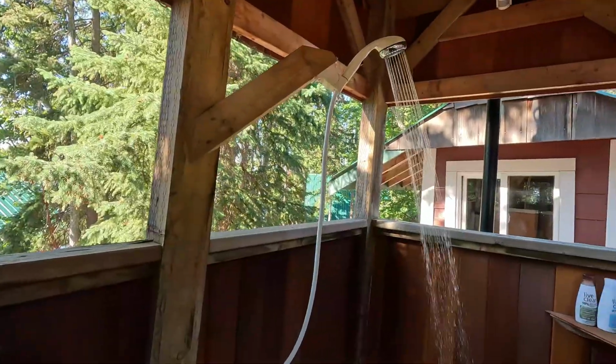Hey guys, stick around. I'll show you how I made this completely off-grid outdoor shower with a demand hot water heater.